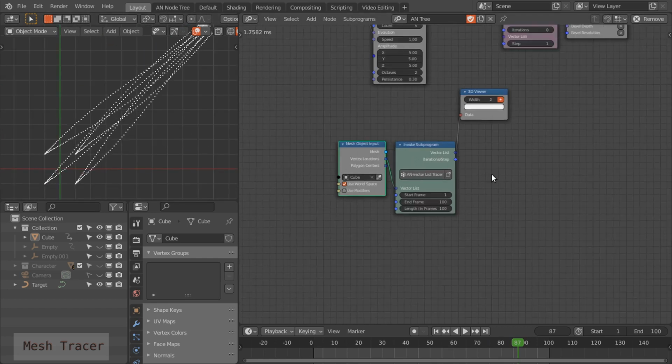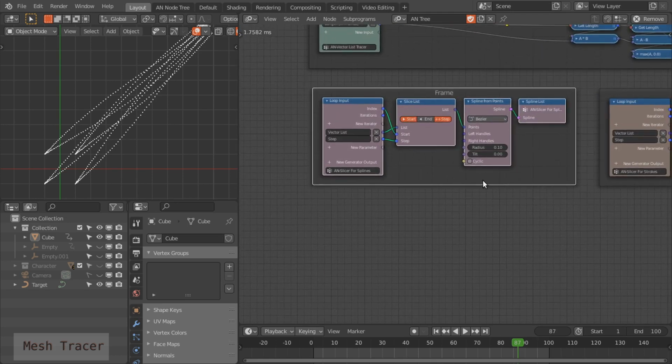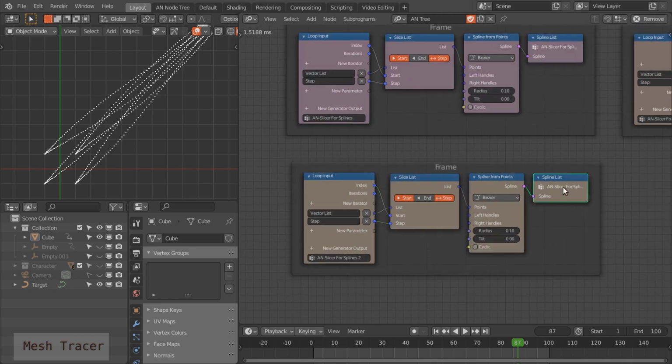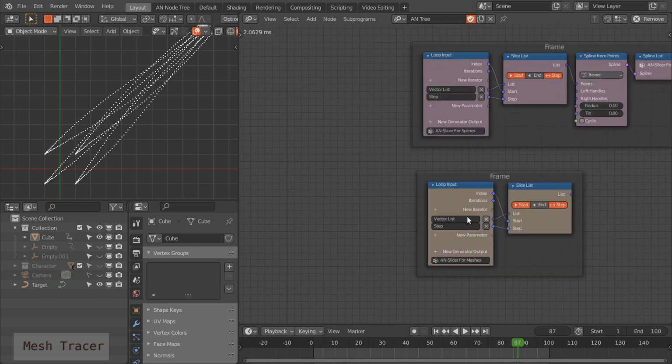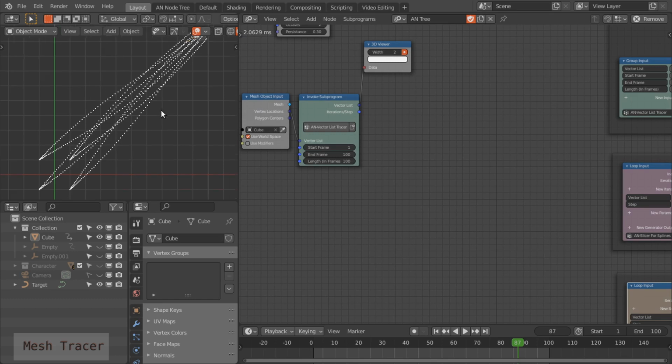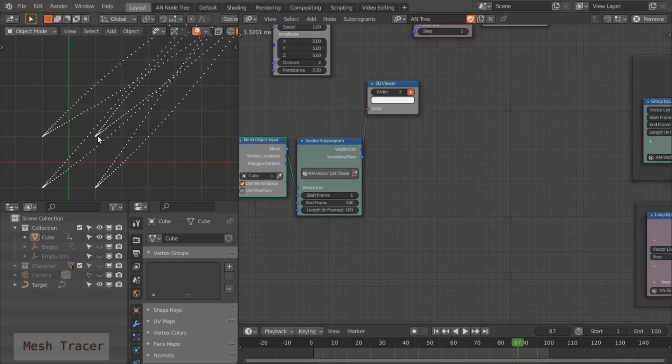So for the slicer setup, I'm going to copy this and also delete this as well and rename it as meshes. So for this slicer we have to slightly change the setup. The reason for that is here we are getting the locations for each individual vector, but for mesh, to trace this mesh, we have to get the location of all these vertices for each frame, not the individual vertices.